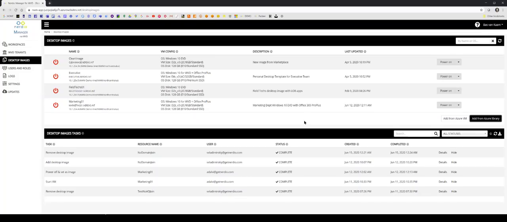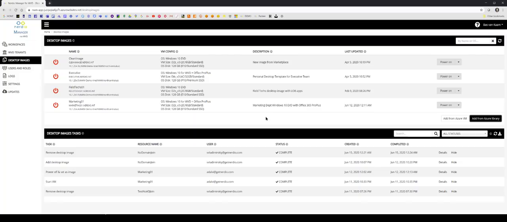Okay, so one of the other things you can do after that, you can power the machine on. You can then use the IP address to RDP into it. You can make any change you like. So for example, install software, update software, patch anything you like, security updates, you name it. You can then power it down and set it as an image again to be used to update your hosts within your host pool. And I'm going to show you how that works in just a second.